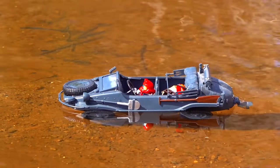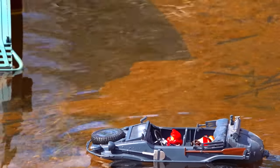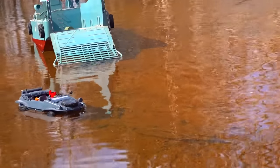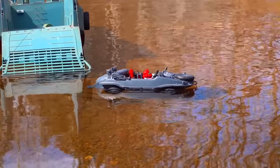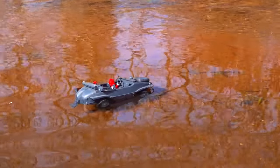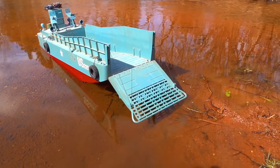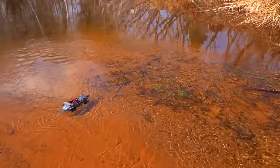Try to go forward. Yeah, it's working, dude. And you can steer. Can't go backwards? No, there is no reverse — that's right. And it turns out my people inside are being fine. Here, back up — see if you can drive. I can't back up. I mean your feet, silly. You really have to be that defensive. I'm sorry. Come on, you got this, dude. It's literally so hard to stand. Oh, you're going to get caught in the current. Dude, you've got to make it to the edge. Look at my boat — it's going to make it to the edge. I'll just park here. Here, let me help you out in the current there, son.